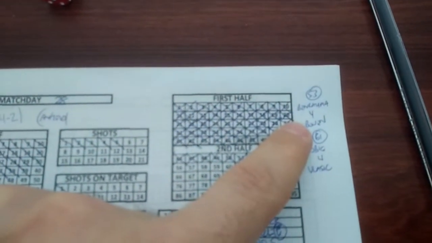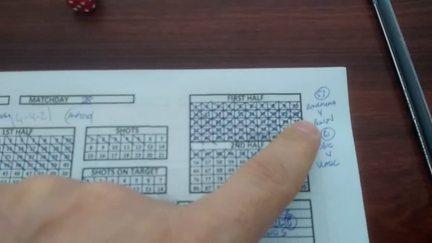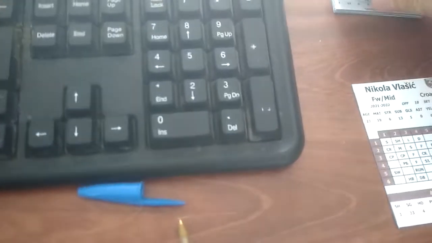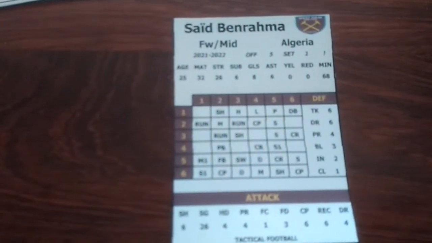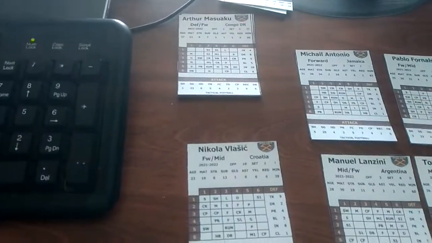Obviously, if you were playing this game and you know the system works pretty well, you could just bring on whoever at whatever time from the bench. But West Ham will bring in Benrahma. He's going to replace Bowen over there at right midfield.